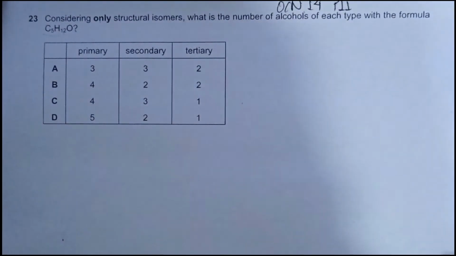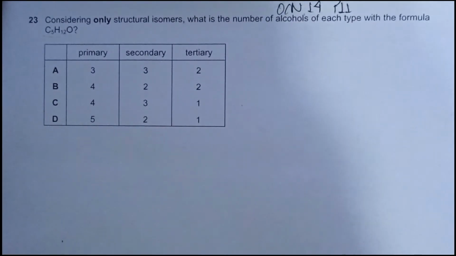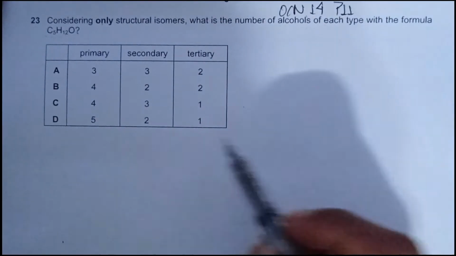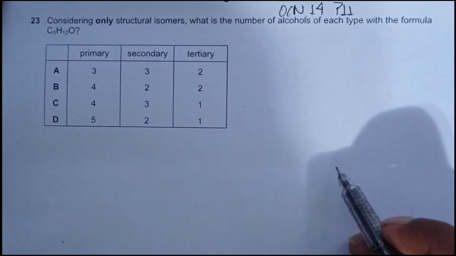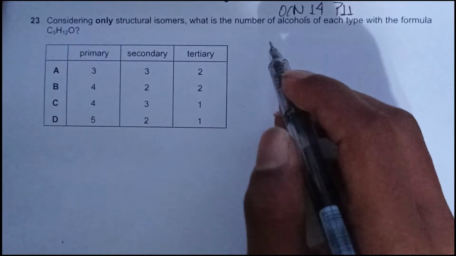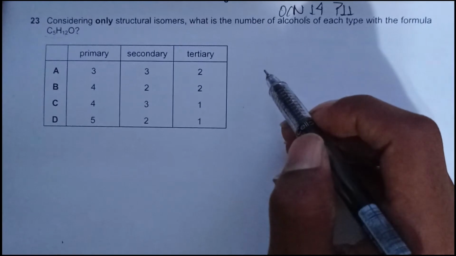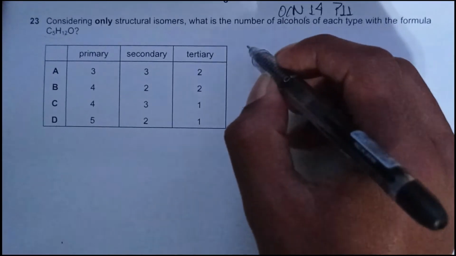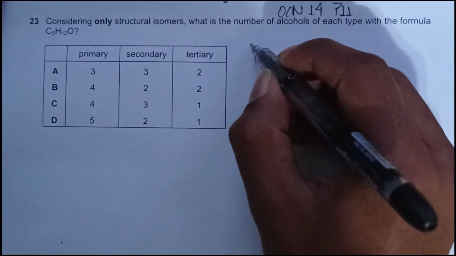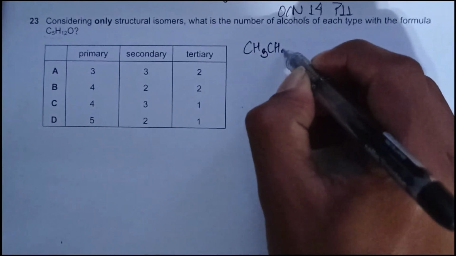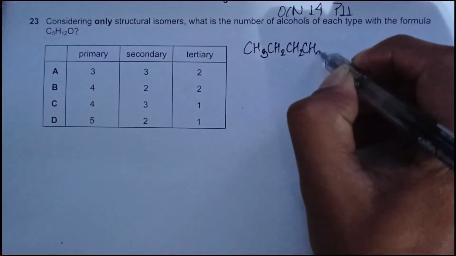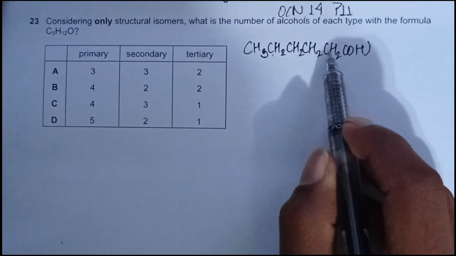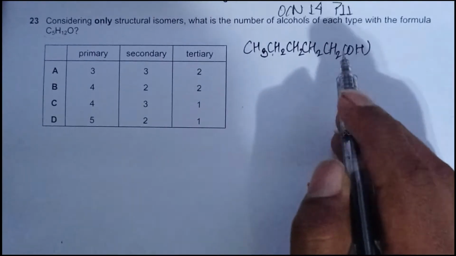Now, this question is best solved by the trial and error method, where you draw all the possible structures in the same question paper. We are going to solve this by the same approach. First of all, let's check whether we can have straight chain or branch chain carbon atoms. Let's finish all the straight chains first. The first one that comes to mind is CH3, CH2, CH2, CH2, CH2OH. This is our primary alcohol because this carbon has OH and it is attached to only one other carbon.